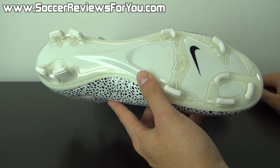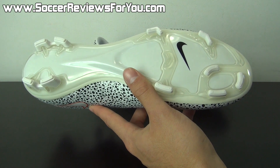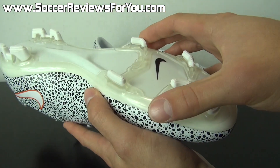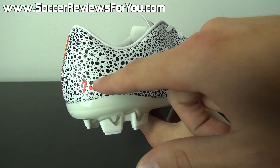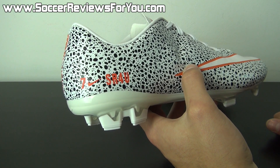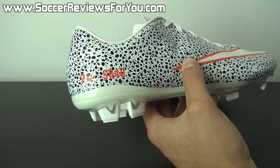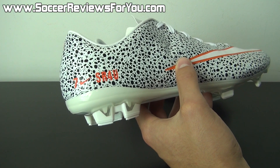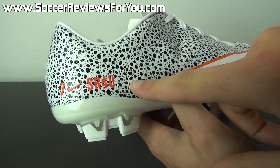The Nike swoosh on the medial side of the shoe matches what you'll find on the lateral side. As far as the sole plate goes, you have the option to choose between black or white — I thought white looks pretty cool because we haven't seen a white sole plate on the Veloce 2 or the Vapor 10. You can see it's a white plate with a translucent stud plate over top with a slight yellowish tinge. As far as customization text, I really wanted to put CR7, but within Nike ID there are restrictions — they won't actually let you put CR7 on a pair of shoes. So I ended up putting SR4U in that same safety orange color.